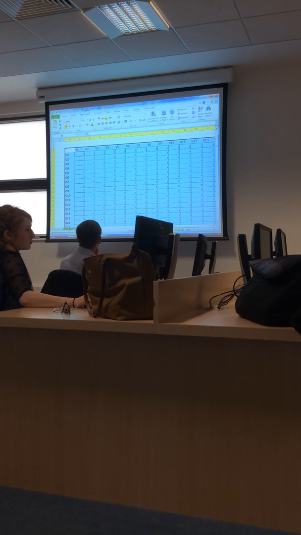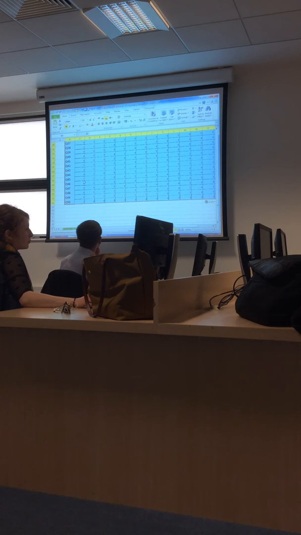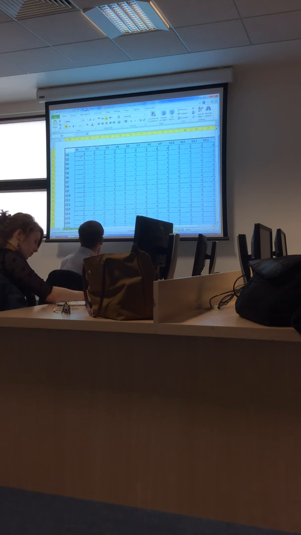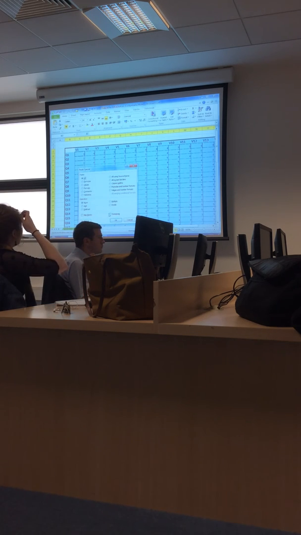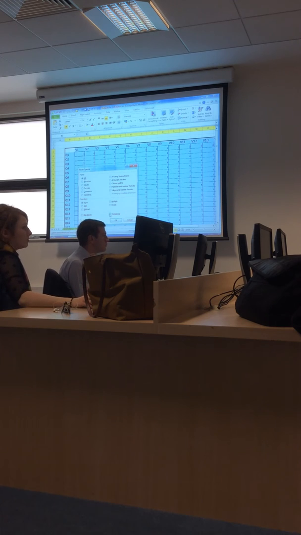Here I have got my variables on the horizontal axis and the questionnaires on the vertical axis. Do you understand? All you have to do is go to paste special, and at the bottom you have the option called transpose. If you select that option, it will paste.